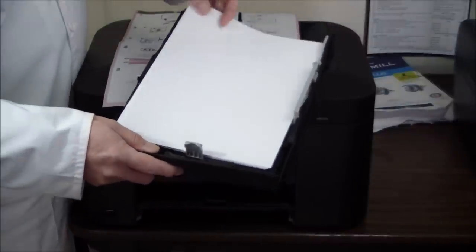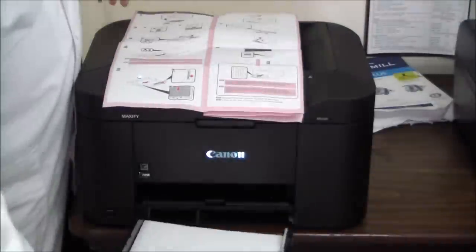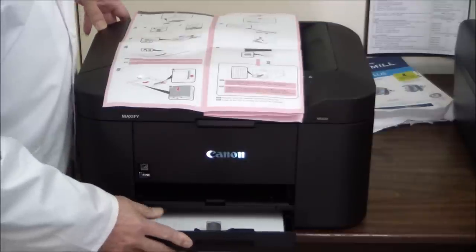Okay, so forget about this spike back here. That's not going to do anything. That's why it misfed before. Now it fits in the tray like it's supposed to. That's why you need to read the instructions.